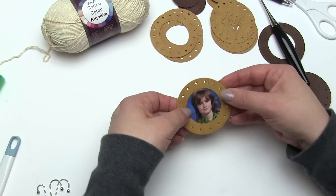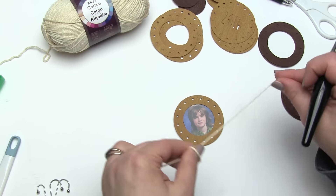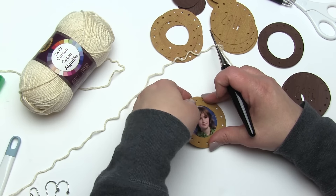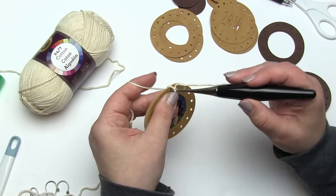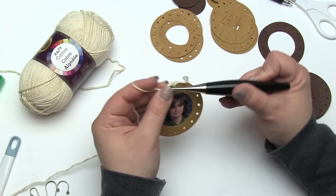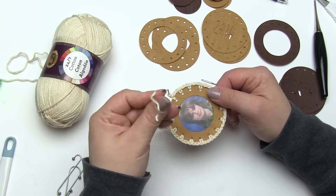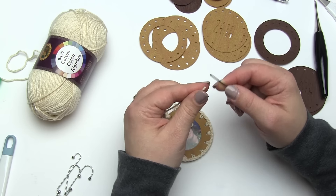If you don't want to crochet it you could sew it together with yarn, but I'll be crocheting. I like to start with a slip knot already on my hook — it makes it a little easier. For this I'll be using Lion Brand 24-7 cotton. To crochet the sides together, I go right through the top set of holes through both layers and make a single crochet with a few chains in between each single crochet. Once you've crocheted all the way around, cut your yarn — rather than joining, I like to use my yarn needle to finish up.